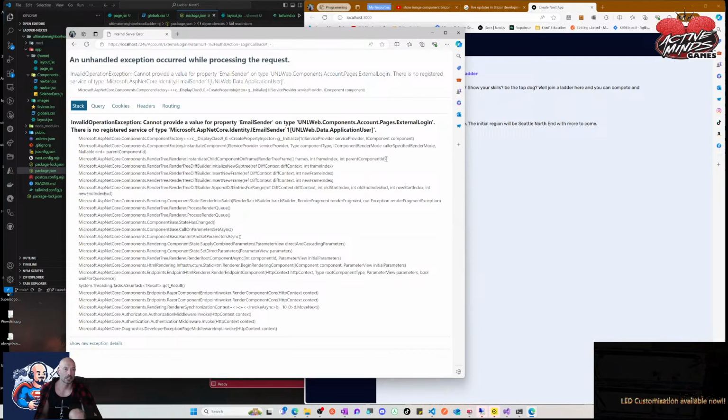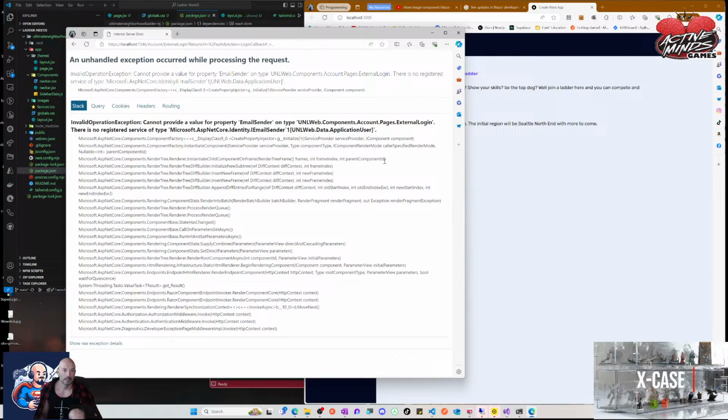Whoa! Total explosion. What do we get? Cannot provide a value for property email sender on type UNL web components accounts page external login.